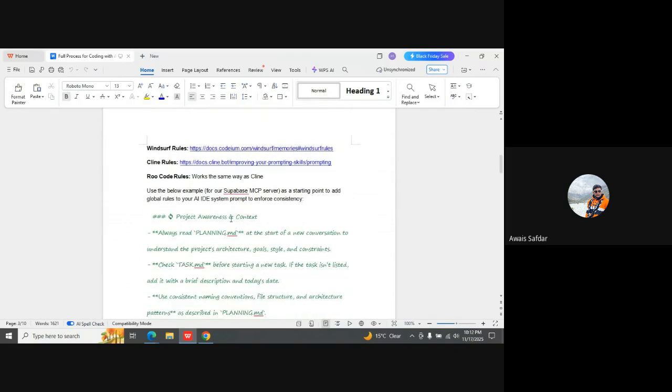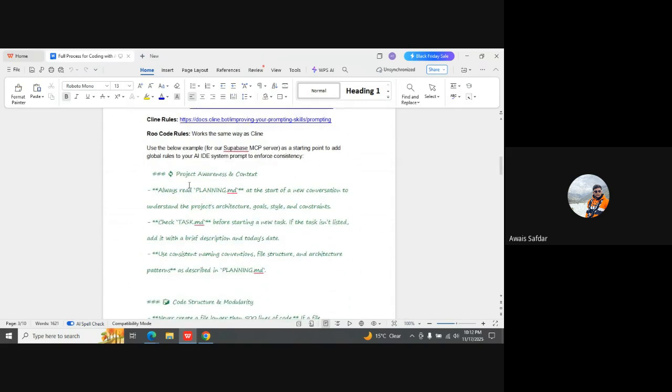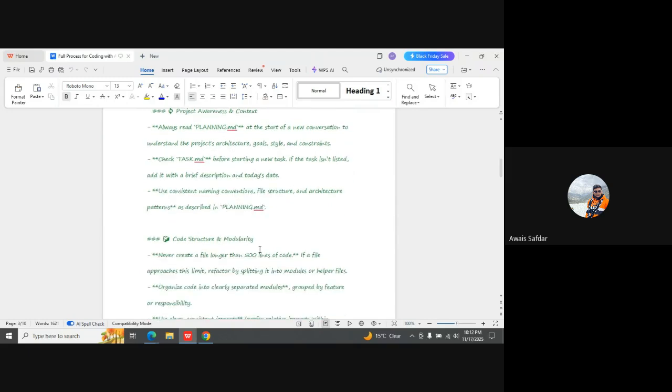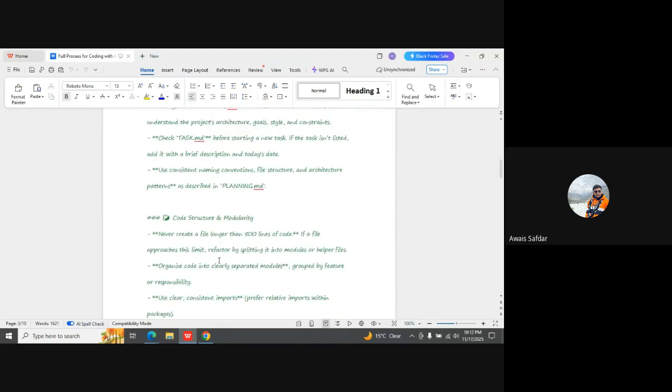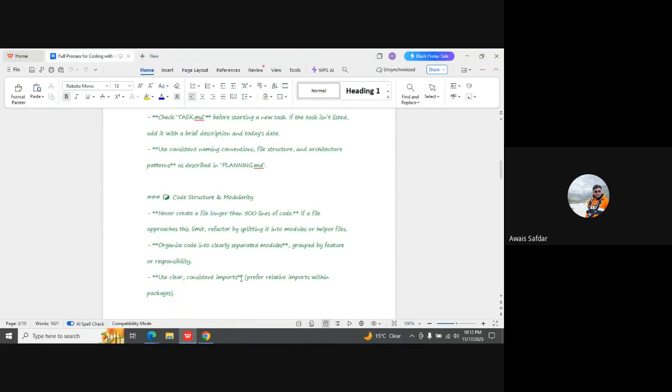So this is the overview of our planning.md file. As you see in my planning.md file, it will contain only the project architecture. It contains imports directly like this, and it will generate a code file like this.